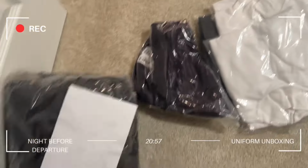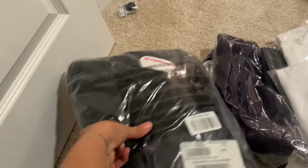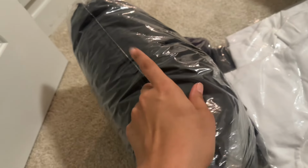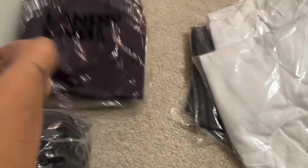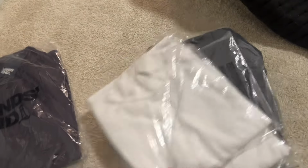All right, this is a puffer coat, which I'm very excited about. I have the red winter coat. This I think is a better coat for layovers. I'm gonna try that on. And then what's this? This is a purple mock neck sweater. I have four of these, but I wanted to get a fresh one. I have never tried the white turtleneck, so I'm excited. I'll probably wear this to work tomorrow.